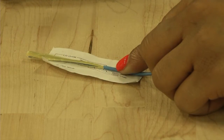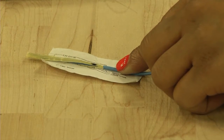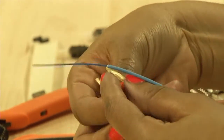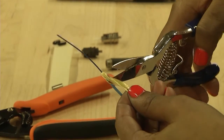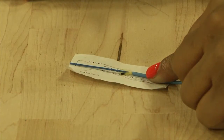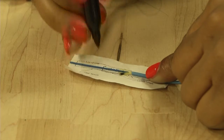Lay the fiber on the template again and mark the Kevlar 6 millimeters or 0.25 inches from the outer jacket with the black permanent marker. Separate the Kevlar and using the Kevlar shears, cut it at the mark. Measure and mark the fiber buffer 20 millimeters or 0.75 inches from the end of the fiber using the black permanent marker.